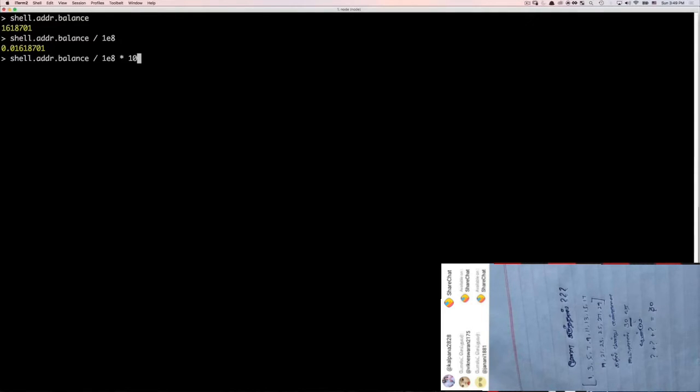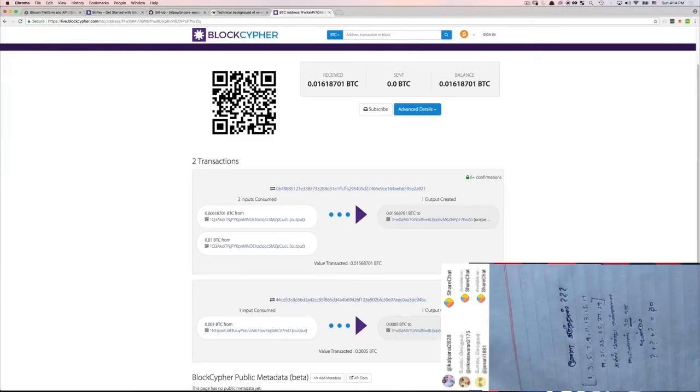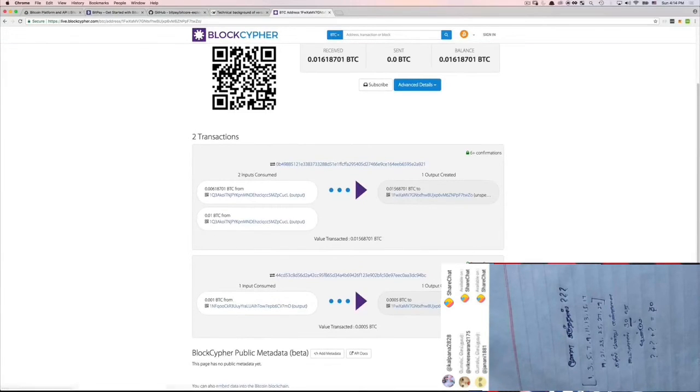If I wanted to now query the live Bitcoin network for information about that address, I could do insight.address and then pass in the address, and now this will be a callback error result. And this is why I have that shell object, so I can just say shell.adder equals result and save the callback, and I could just query it through shell.adder. And I'll see that there's information about that Bitcoin address, including the balance in Satoshis.